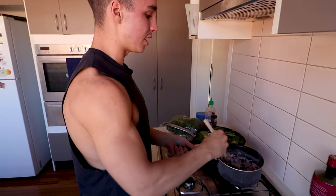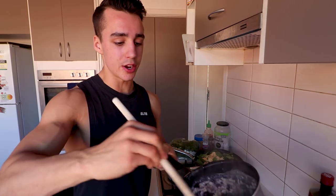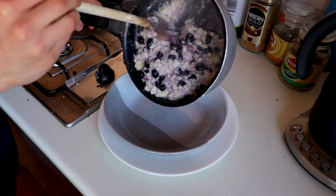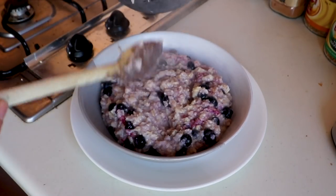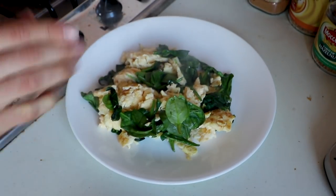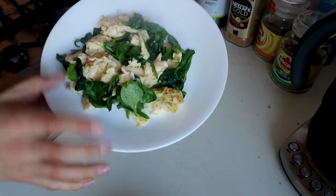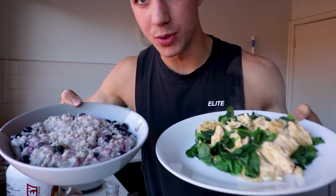The oats are getting really really nice and ready. We're gonna get a bowl and plate here. The oats are really cooked — look at that, so damn good, so nutritious. Now that's not done yet, so be ready for that. Whack the eggs on the plate — delicious nutrition. Obviously you can add in more vegetables if you want; it does look a bit bland right now but we're gonna add some stuff to make it taste better.